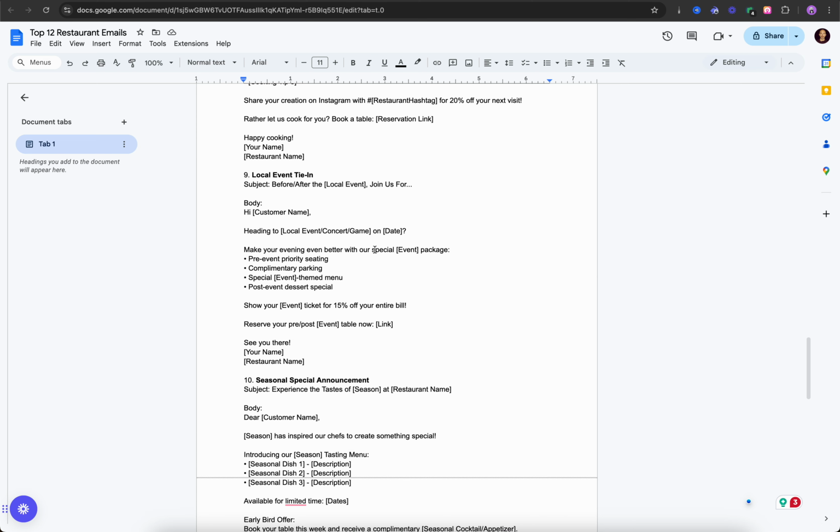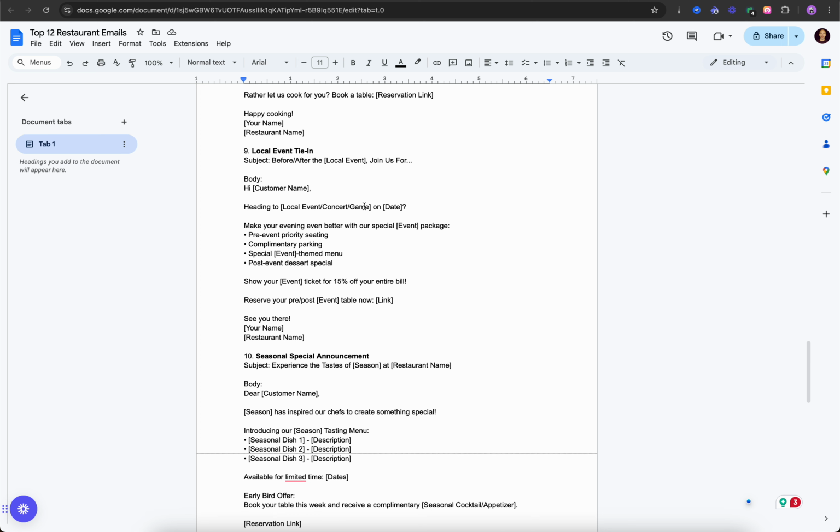Okay, next up is the local event tie-in. So this is really good to connect your restaurant with local events and create relevant promotional opportunities. So if you've teamed up with someone else, like a wedding or catering or some event that you're doing, then you can, or even, actually, most people do this with sports teams.